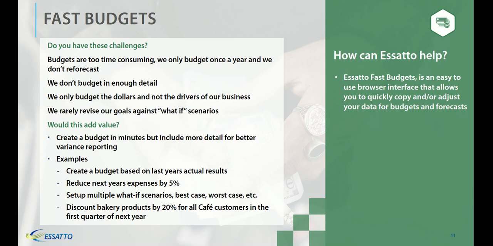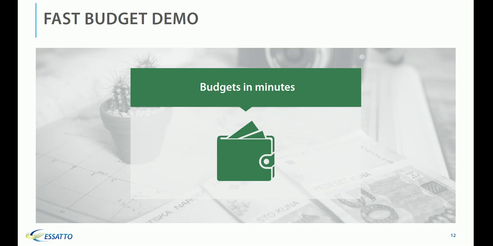Essatto fast budgets can produce budgets with the same comprehensive detail as the actual data without the time and effort required to do it manually. With fast budgets, you can quickly and easily create budgets across multiple scenarios. For example, best case, worst case, and expected budgets. So let's take a look at a fast budget.